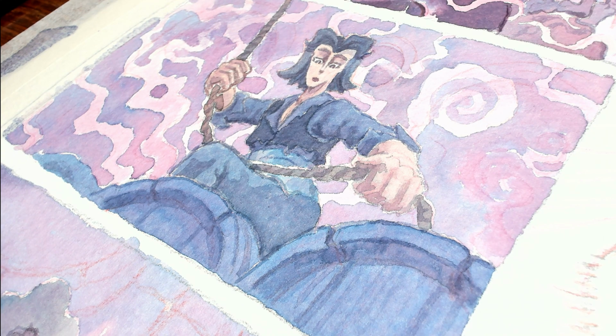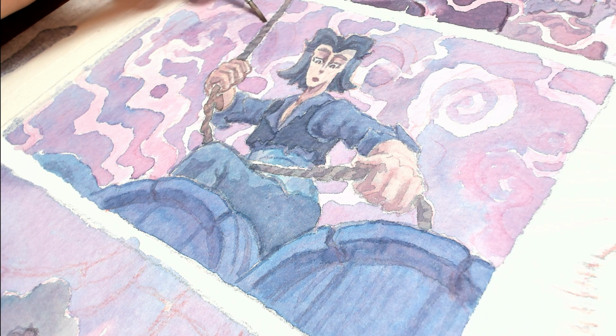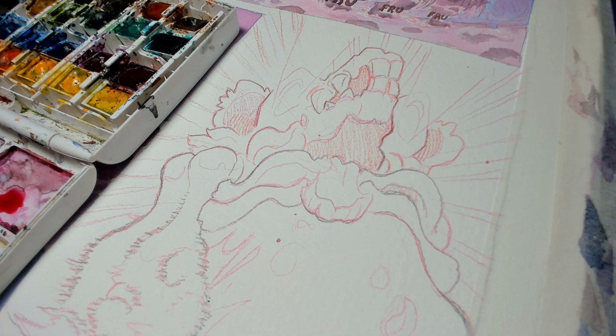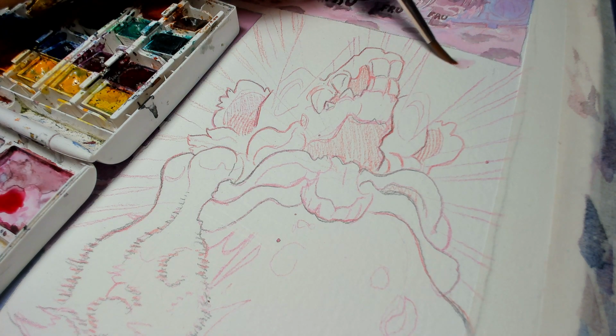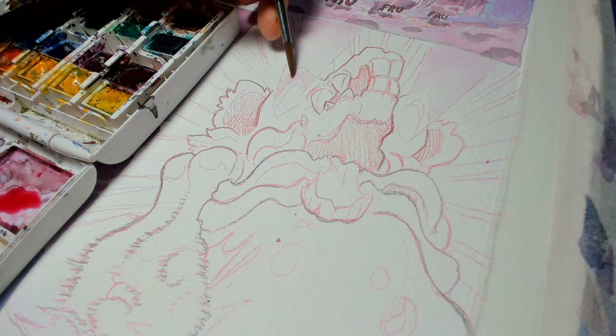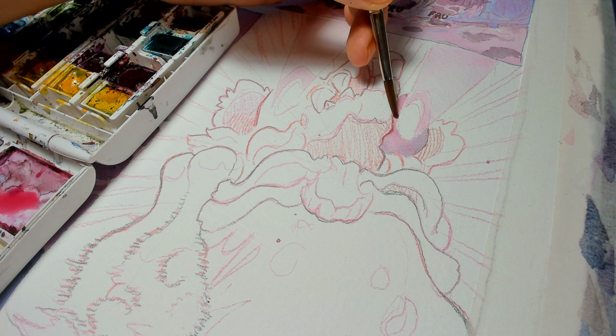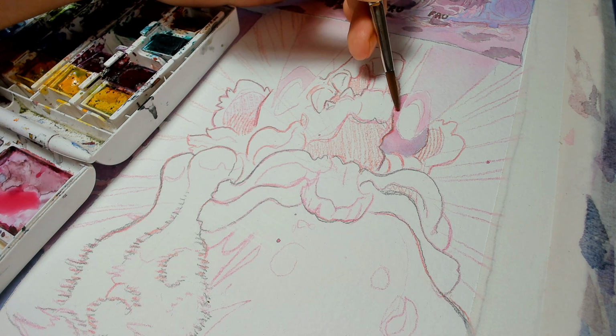As a last tip, I'd recommend you work on small sized paper. Some kind of travel journals are nice for this. It's up to you to pick the paper size you feel comfortable working on. I would suggest not going bigger than A5 though. Well, that's most of what you need to know for now.